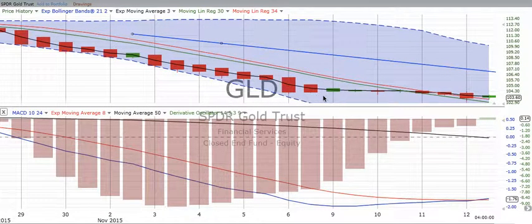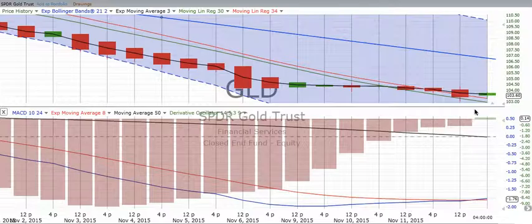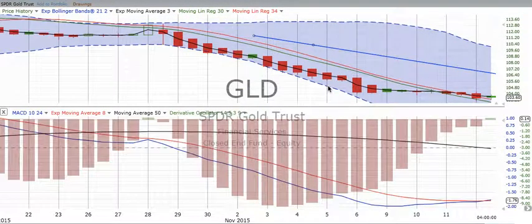What's gold doing? Well, gold is continuing to slide sideways, but check it out. Look what happened when everyone was sleeping. We talked about gold crossing over, potentially going up. Well, it crossed over at the end of the day on our 4-hour chart. Gold crossed over going up. So what does that mean?